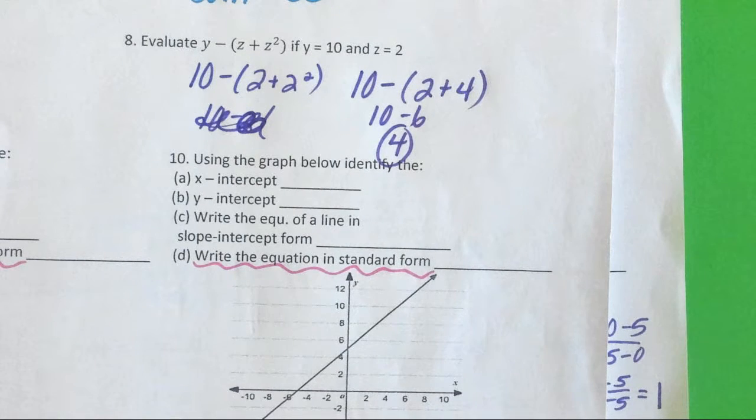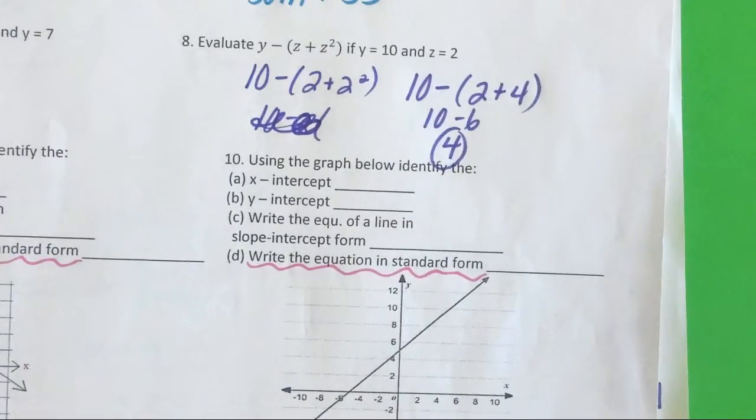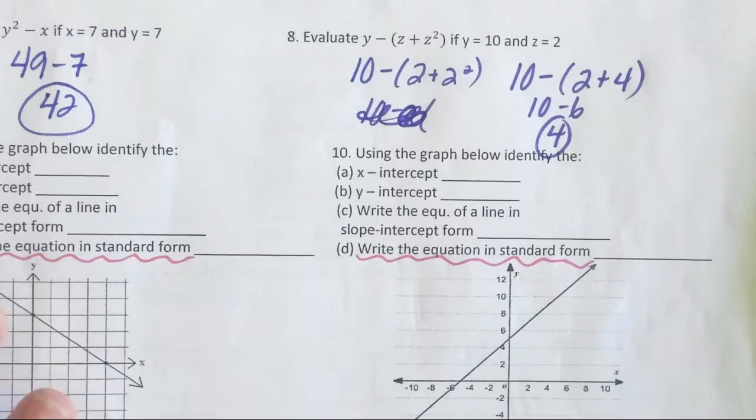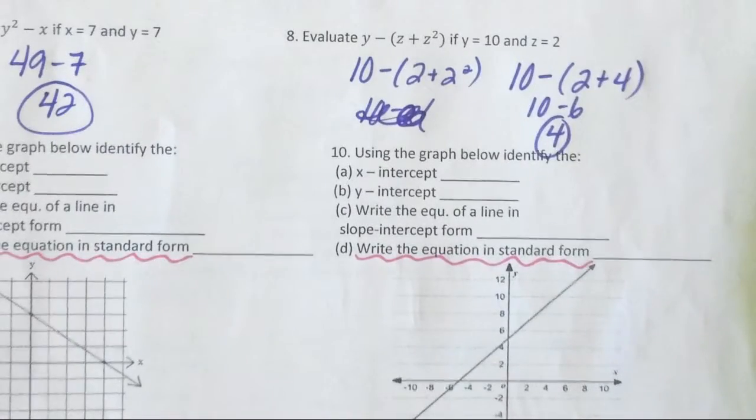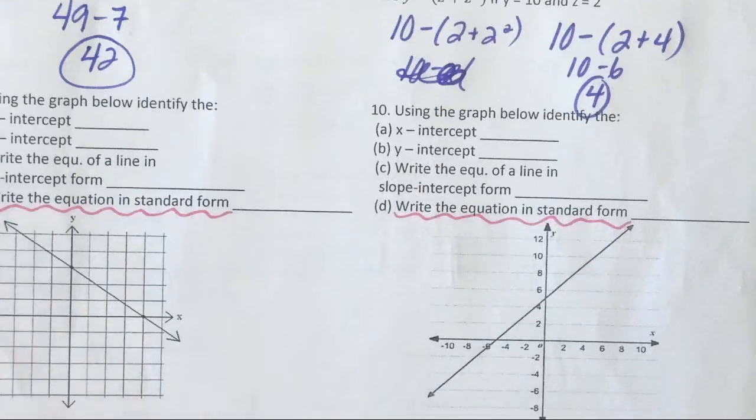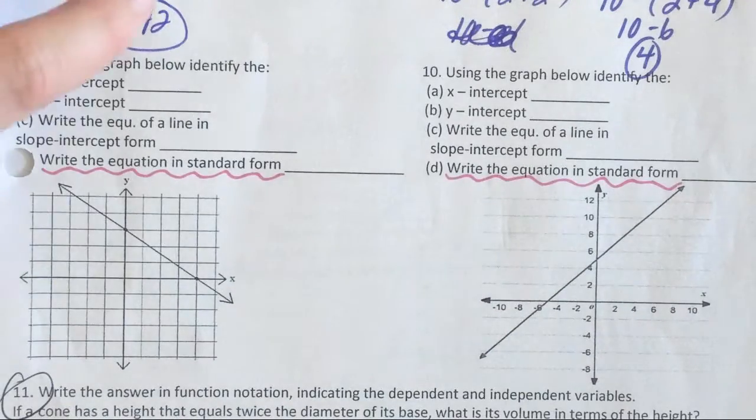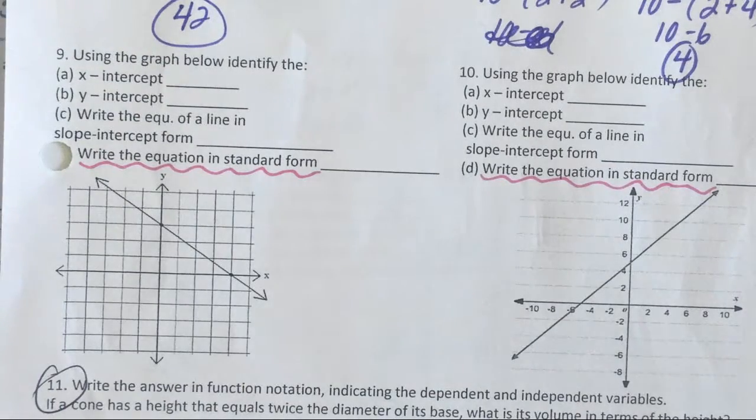What was number 7? It was 42. 49 minus 7 is 42. Are there any questions about 7 or 8? I warned you yesterday about 9 and 10. I was trying to give you a heads up so you can get your group some extra points. There was someone who came in prepared last period. Let's see if there's someone who's prepared this period.